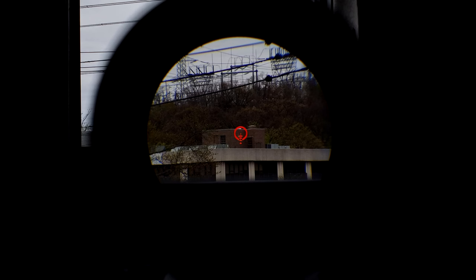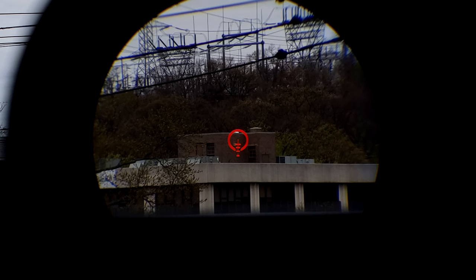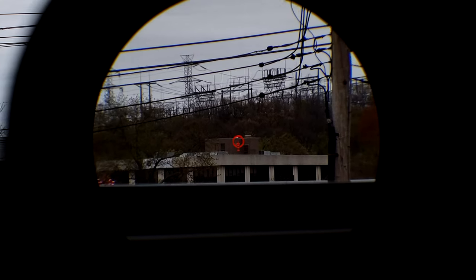But again, beggars can't be choosers. Given this is a 1 to 4, it only has a 4x multiplier to the glass, and as you can see at 4x here, the image still looks really good. If this is a 1 to 6 or a 1 to 8 with cheaper quality glass, the image wouldn't look anywhere near as good or as bright. Just another reason why I really like 1 to 4s and lower magnified optics in general. They usually have less issues going on. The only reason why this optic in general has the sort of optical issues that it has is just because it's sub $300. That's not a lot of money for any sort of optic.